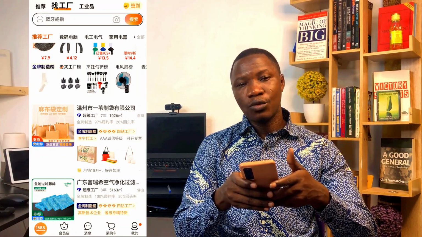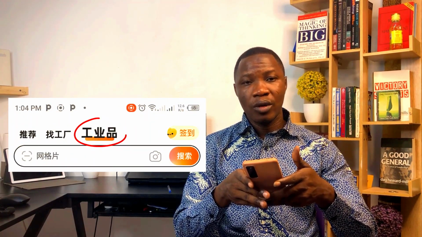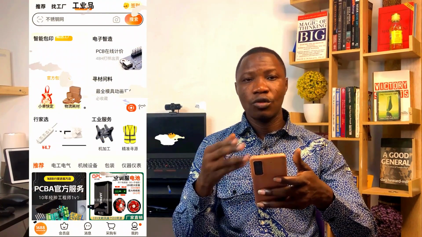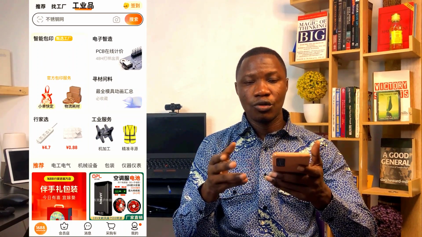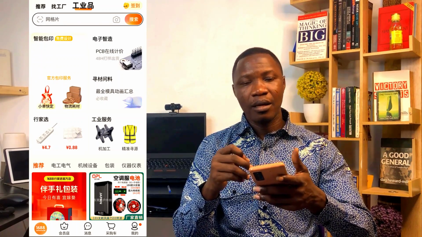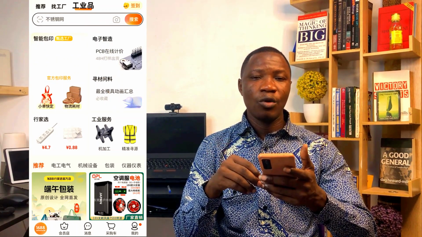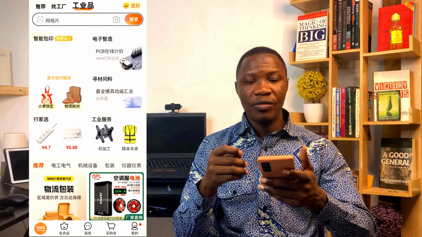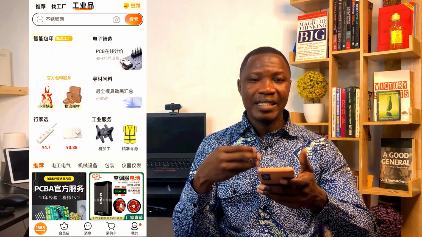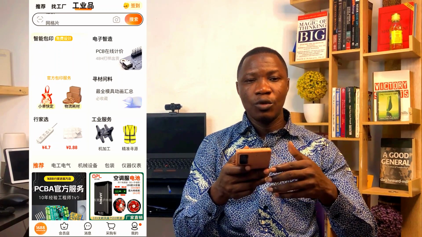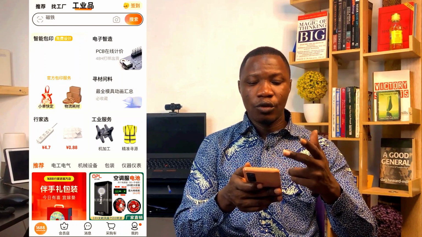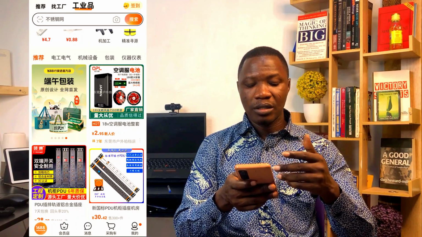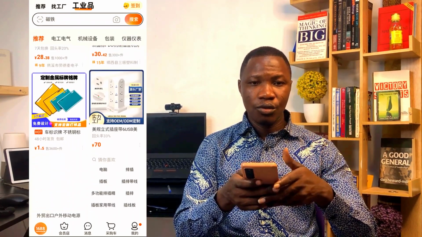Notwithstanding that, should I shift to the next button? It means find industrial products. So if what you are sourcing for are industrial machines or industrial equipment, then you have to click at this button before you type the name of the product you are looking for or before you do picture searching, so that the system will fish out that particular industrial product you are looking for. So currently I am on the industrial products. When I scroll down, you can see some of these things and you are just good to go.